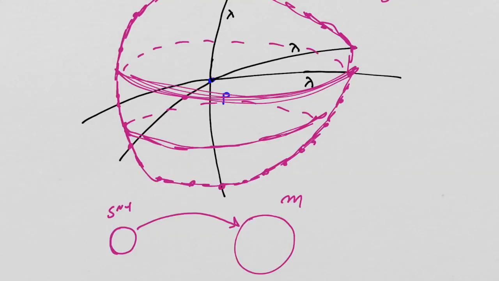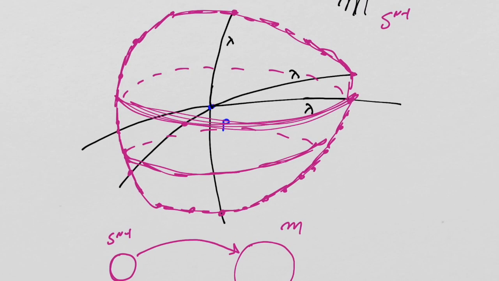So what we were drawing is S^(n-1) and M, and now we need this mapping from S^(n-1) to M. Well, once we've defined this object, it's a sphere, right? So a sphere is a manifold, so a manifold has a coordinate system. We're going to give that coordinate system a name, and we're going to call it theta. The coordinate system on M, we're going to call x^mu. And then the functions that get us from one to the other will be x^mu(theta).